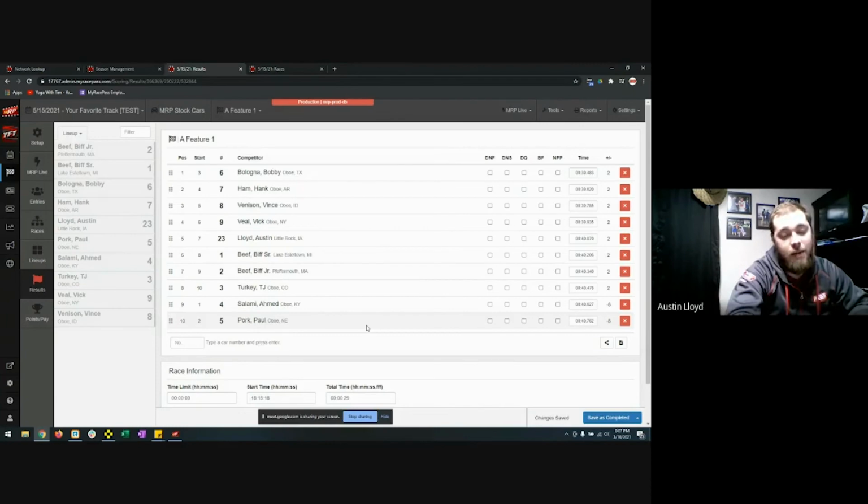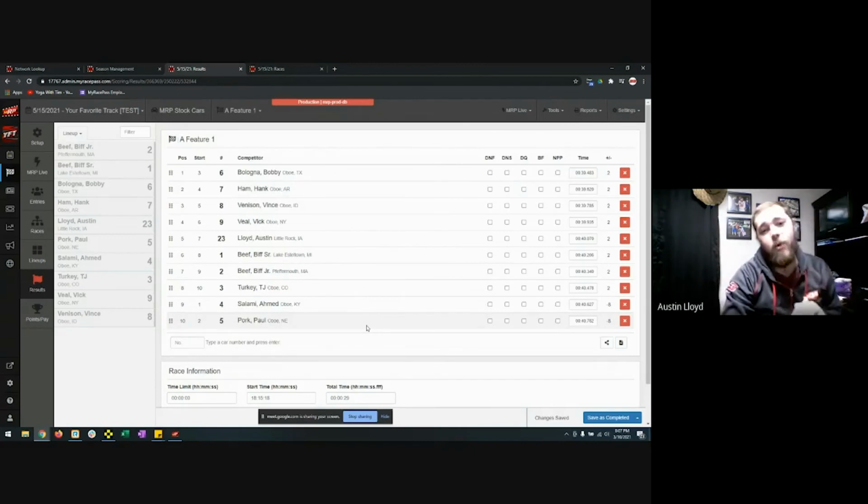This saves a lot of time, a lot of effort, and a lot of energy to be able to take that data directly from Westhold and put it into MRP Live at the click of 2 buttons, 2 mouse clicks. I mean, your clicking finger won't even get tired using MRP Live. Again, this is some of the more technical and difficult things to get set up for the first time. So when you are setting it up for the first time, if you're a new user, reach out to us if you're having problems. Like, come to us, say, hey, I just want to make sure I get this right because it's the first time.